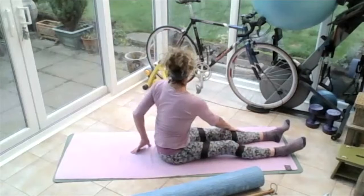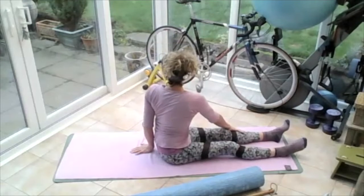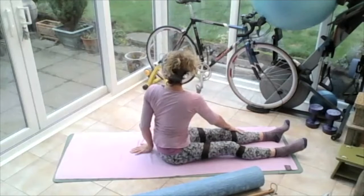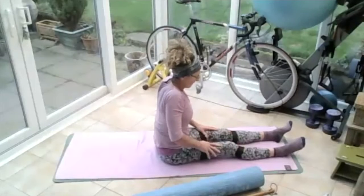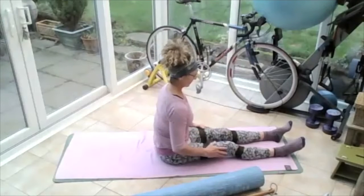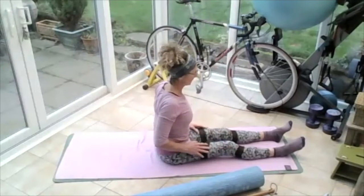Right hand on left knee, left hand behind. Lift and turn around the other way. Looking over, stretching, visualizing every vertebra and disc is turning, not just the neck. And come back to the front, not just the waist. Rolling those shoulders up to the ears, down and back.